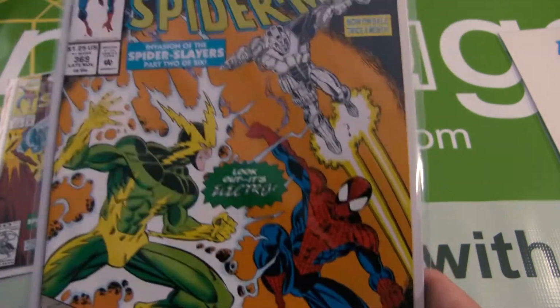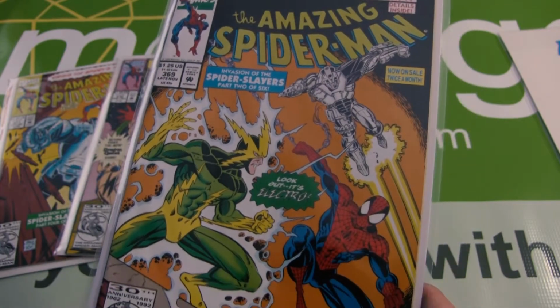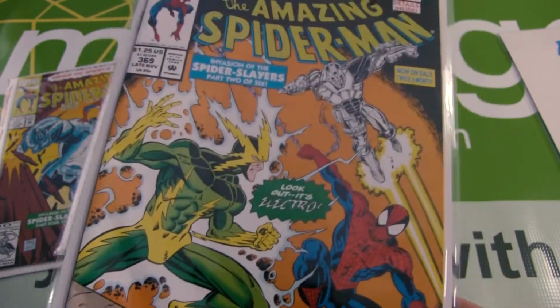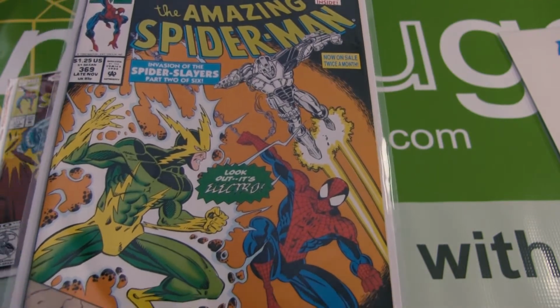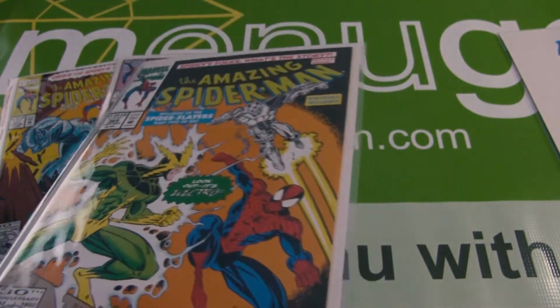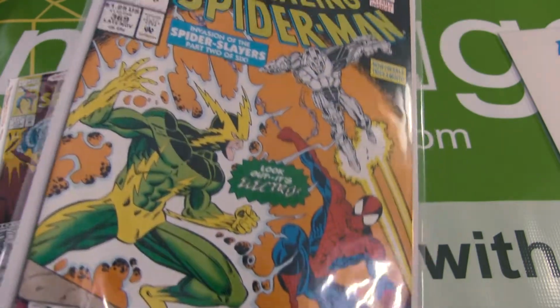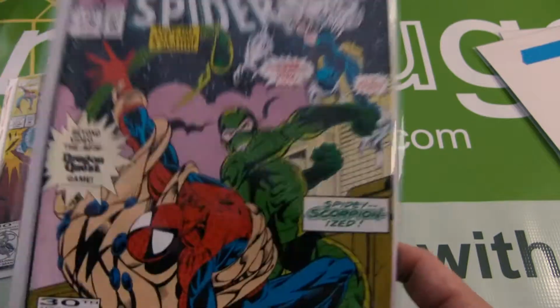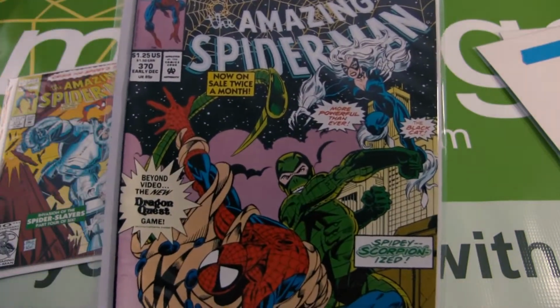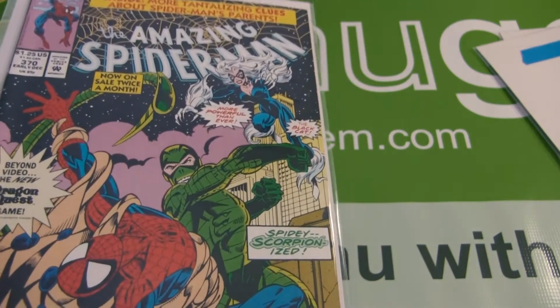For Amazing Spider-Man 369, I graded this at a 4.2, and that's for pretty major dents in the cover. Multiple color-breaking spine folds in the back. But beautiful white pages inside. However, slightly rounded corners all around. So that's a 4.2.